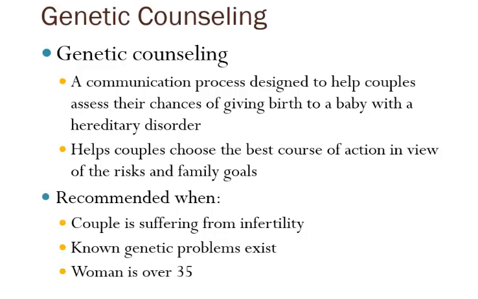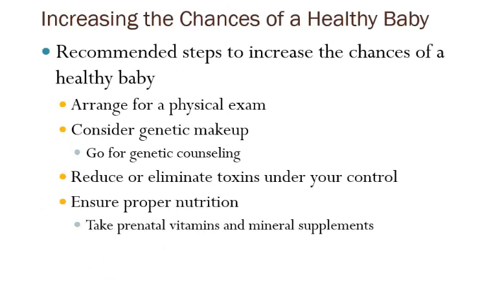Genetic counseling can also be recommended when there's some sort of a risk factor. There are known genetic problems, or a woman over 35 years old, which can lead to birth defects and DNA problems. Again, the reason for that is because the cells are not as strong, and the DNA can fall apart and mutate more easily when the woman is older than when the woman is younger. A couple suffering from infertility, again, these are all situations in which it may make sense to get some genetic counseling.